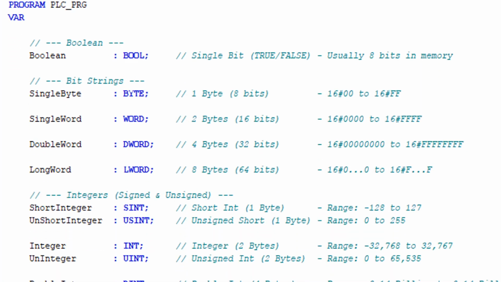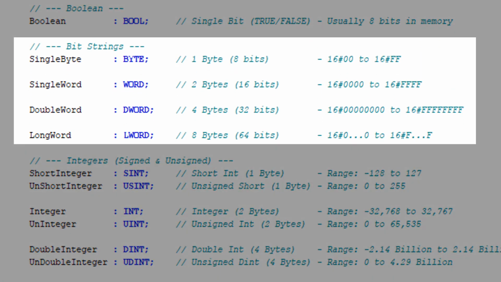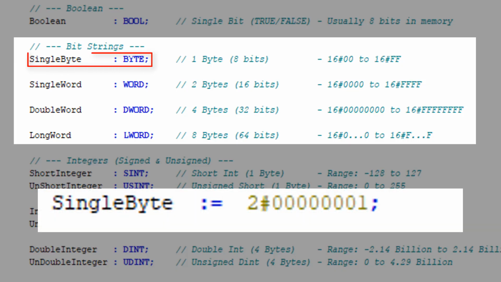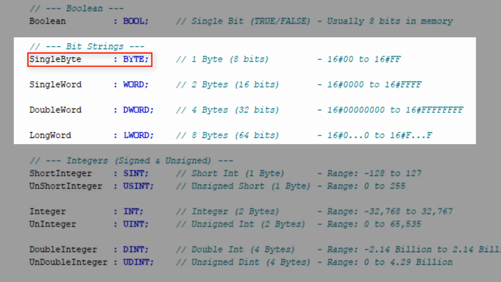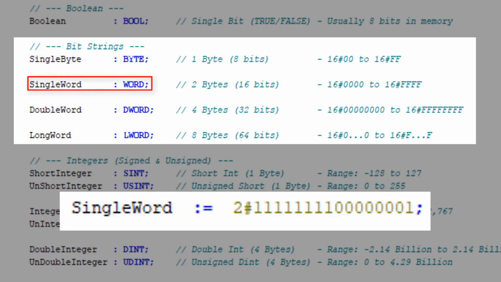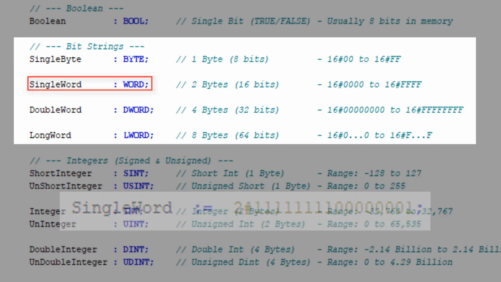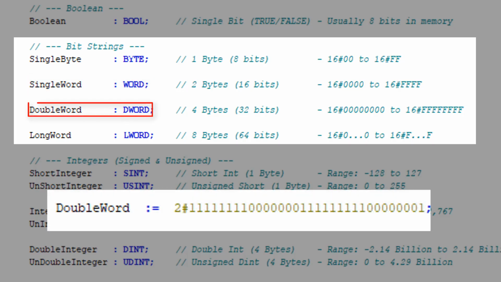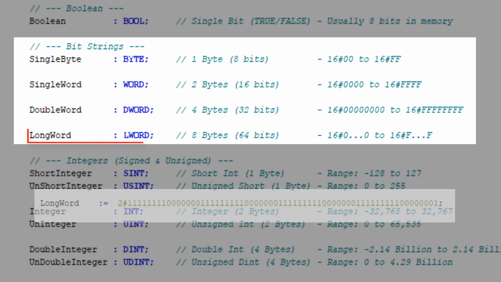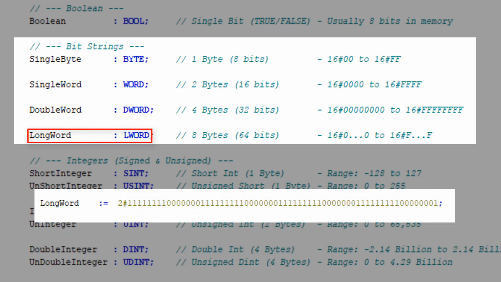Then we have bit string types. These values are the concatenation of multiple bits. We have the byte that is made of 8 bits, the word that is made of 16 bits or 2 bytes, the D word or double word made of 32 bits or 4 bytes, and the L word or long word made of 64 bits or 8 bytes.